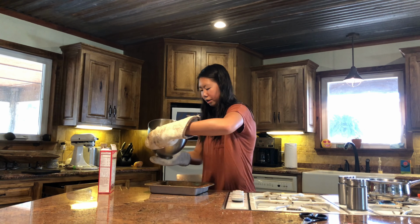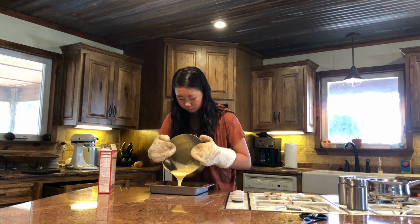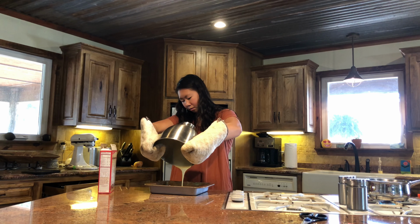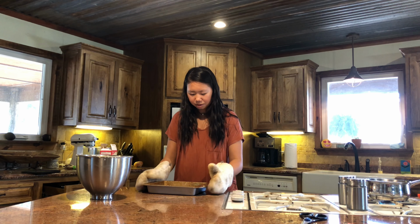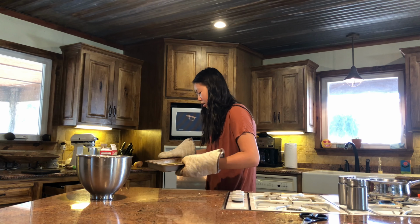Okay, hot. Okay, how do I do this when y'all can still see? I think we're done here. Now I just have to put it back in the oven for about 29 minutes.